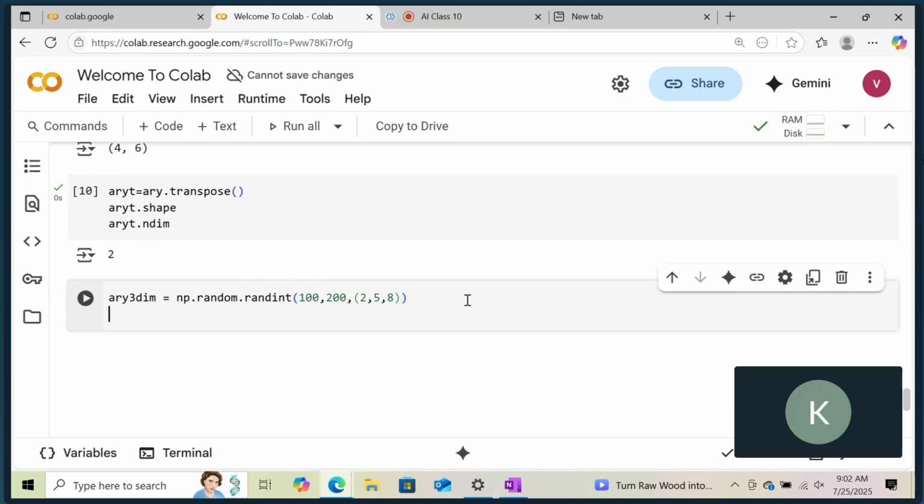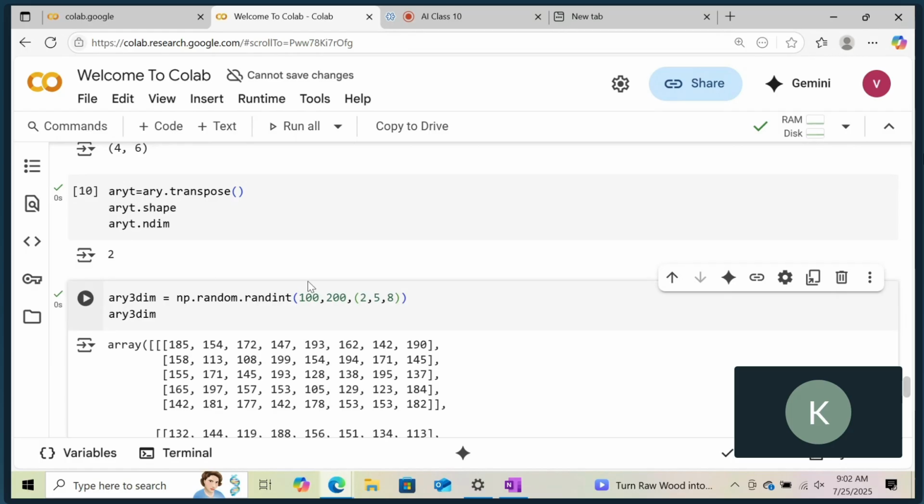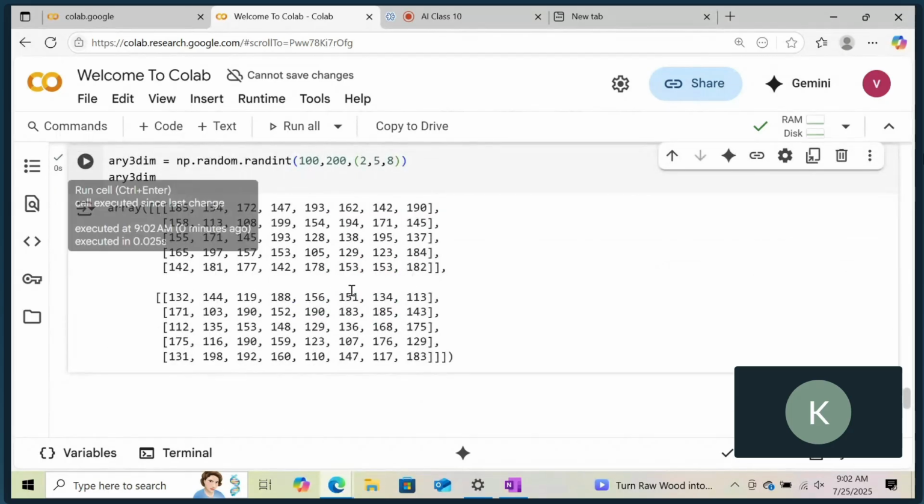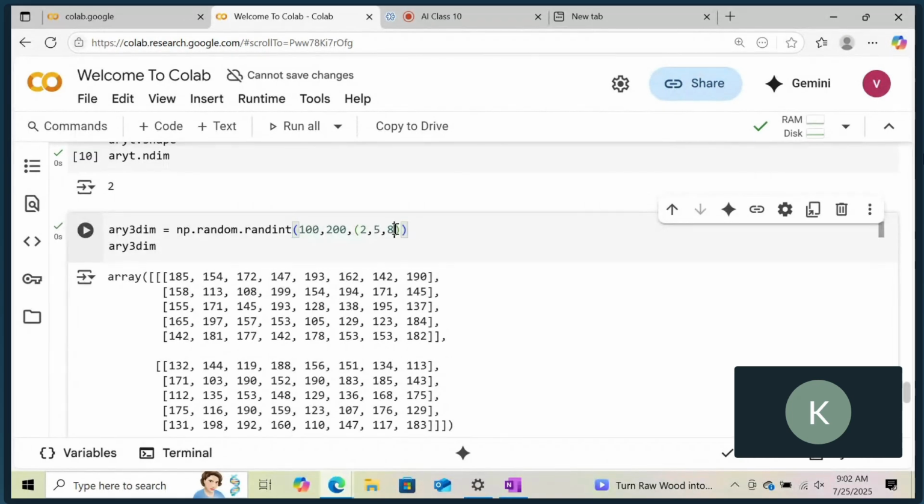Okay, let's print that array 3. This is a 3-dimensional array. Here, the shape is 2 comma 5 comma 8.